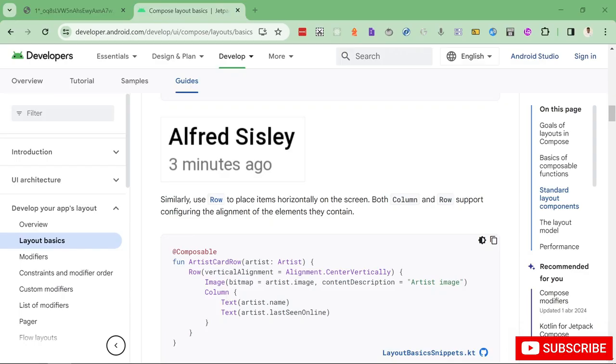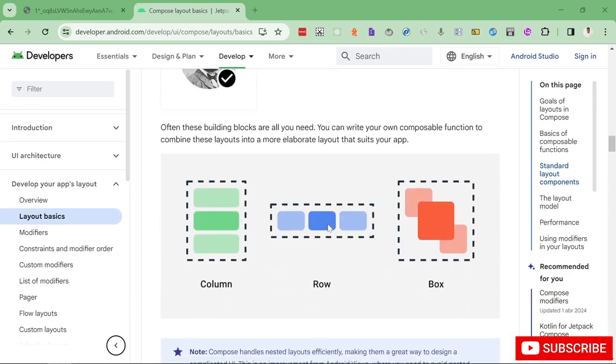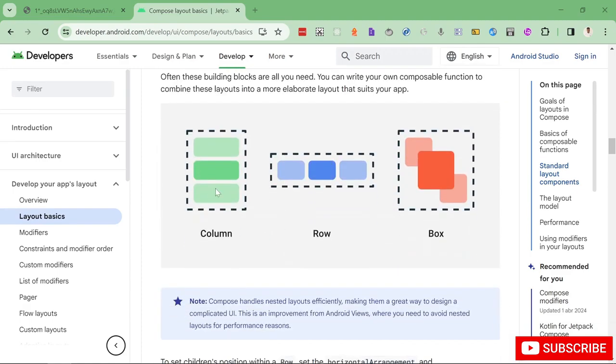In Jetpack Compose, we have different components and elements to create interfaces. The principal components are column, row, and box. Column is a layout component that arranges its children vertically in a single column, stacking them on top of each other from top to bottom.